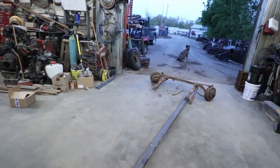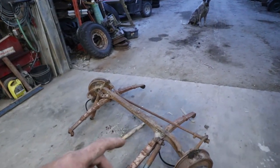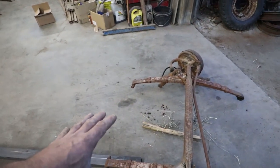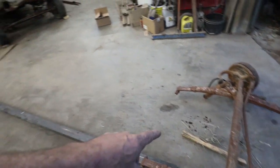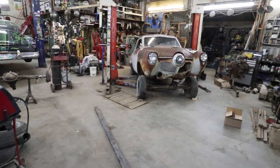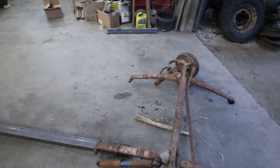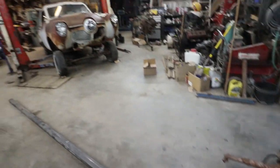So anyways, I'm going to first start off by cutting one of these springs off. I'm not going to use these U-bolts because I'm just going to be making all my own junk. I'm going to cut a spring off, loosely sit it on there, see if this is even in the ballpark of what I'm going for, and I'll go from there. Worst case, I could get them re-arced or something.